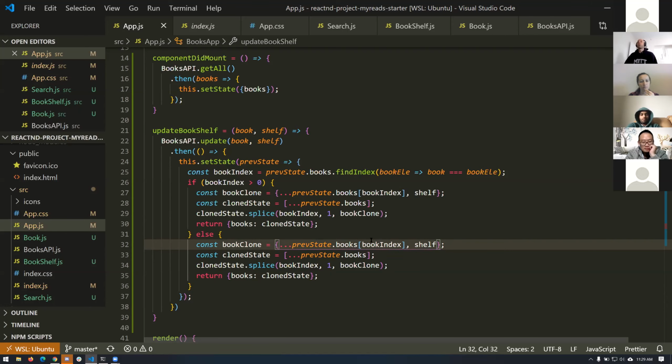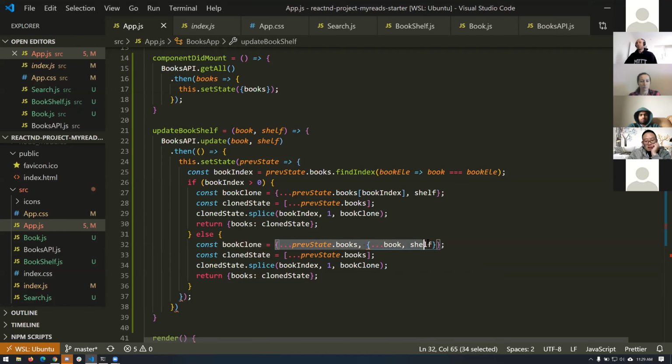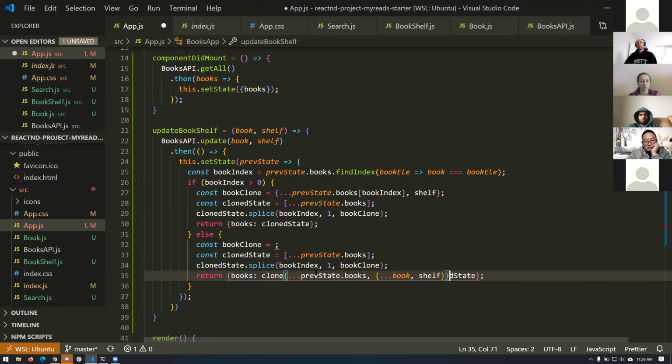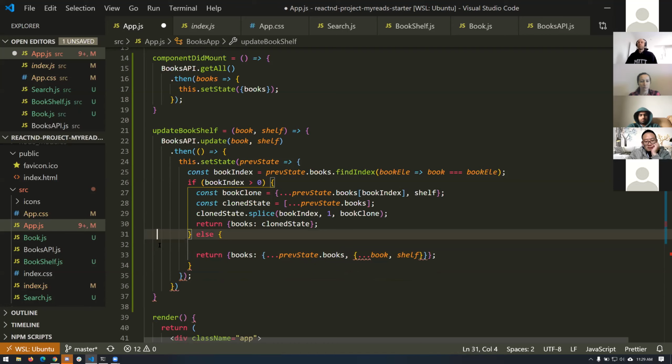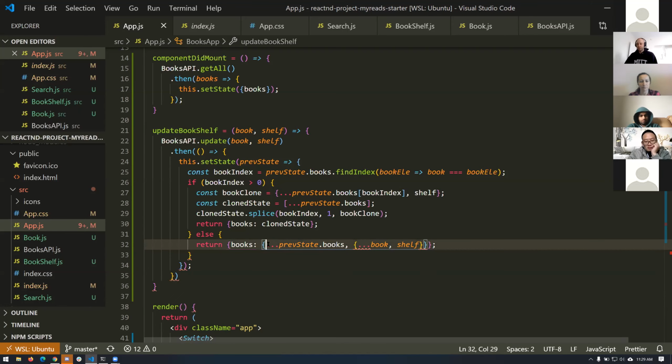So now we're going to take the books, and we're simply going to do new book. And this is going to be our new state. So we're going to take all the previous books.